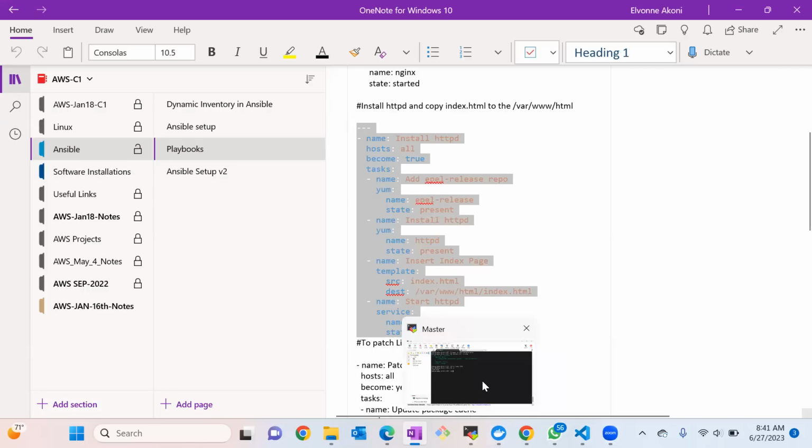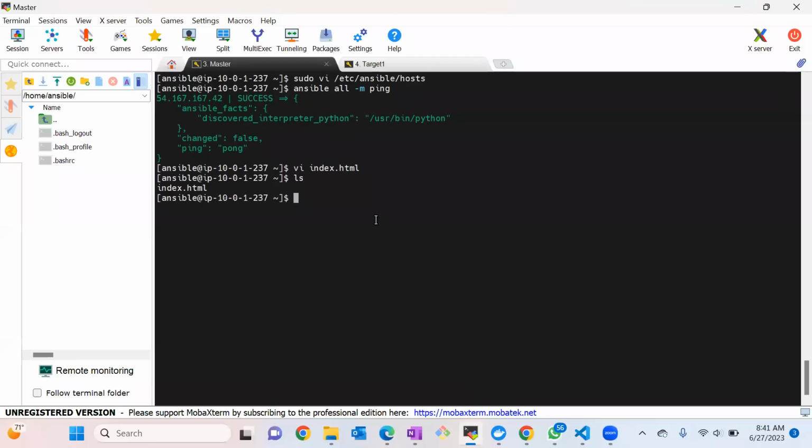So the first thing we're going to do is copy this playbook. We're going to go to the master and create a YAML playbook. To do that, I'm just going to use vi and name it httpd install.yaml.